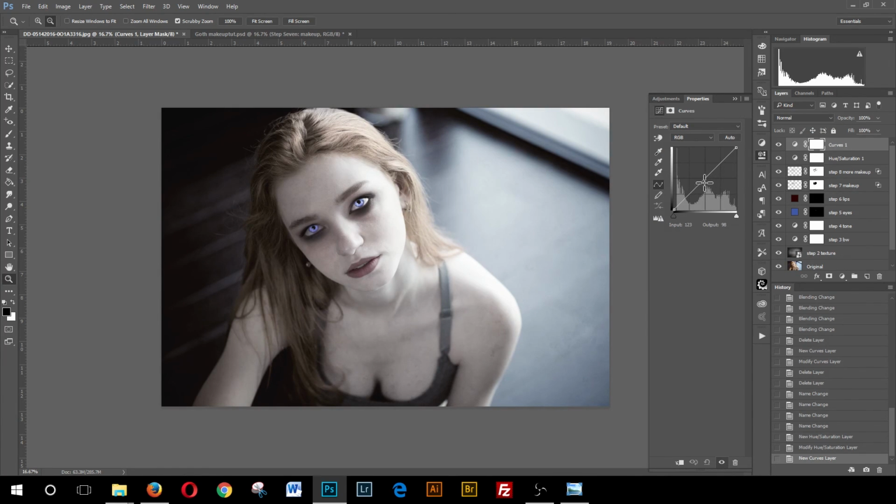And by S curve, I mean you make a little bit of an S on your graph. You grab something towards the high end and you push it up, and you grab something towards the low end, which is your shadows, and you drop it down.